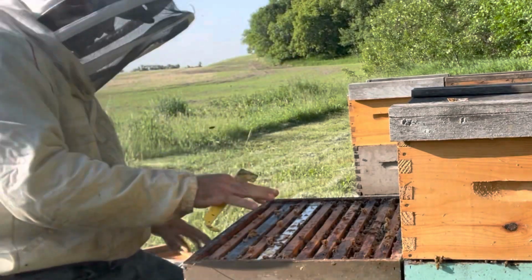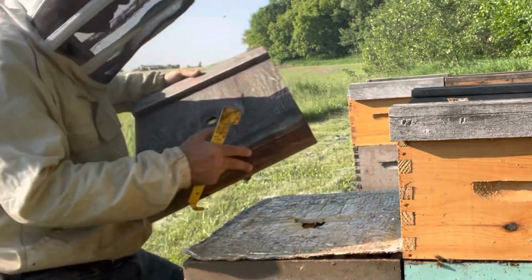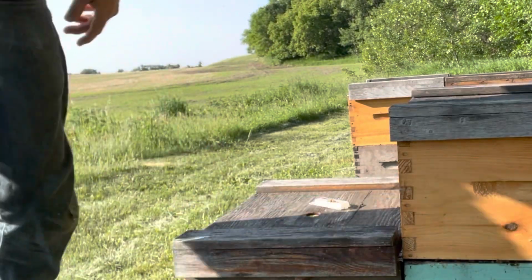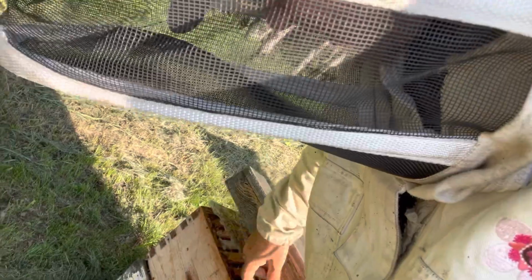They need a patty. They will get a patty. They had fresh nectar coming, just a small little flow. I'm considering giving them just a little shot of syrup. I think I'm going to. So this yard needs time.